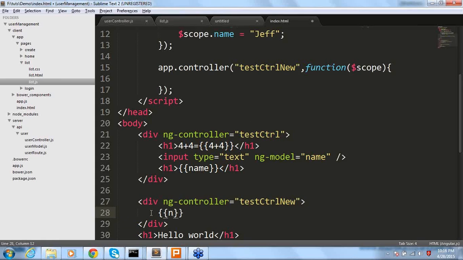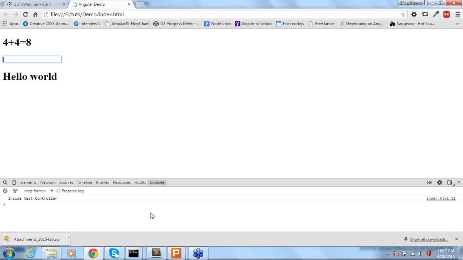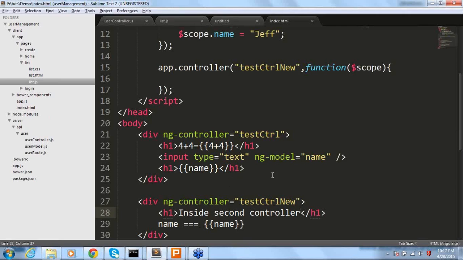If I keep name right here inside my second controller, let me run this. See, here we are not getting anything, because this scope is available only inside this controller itself.